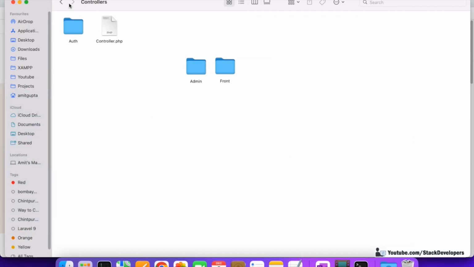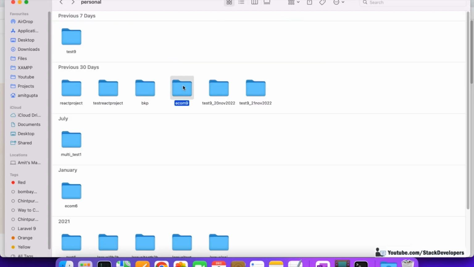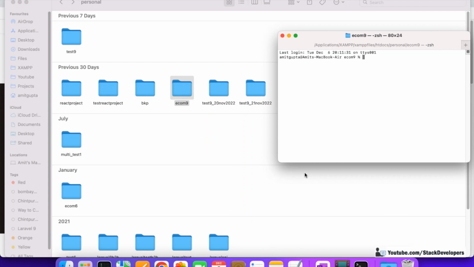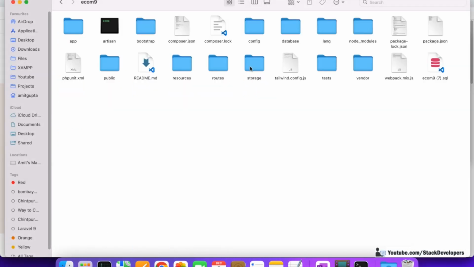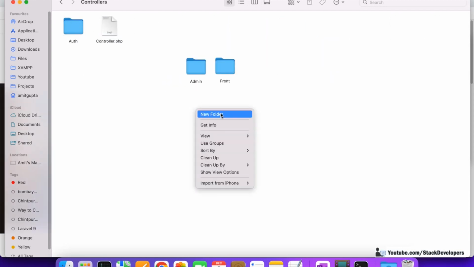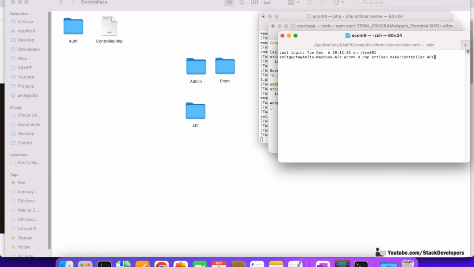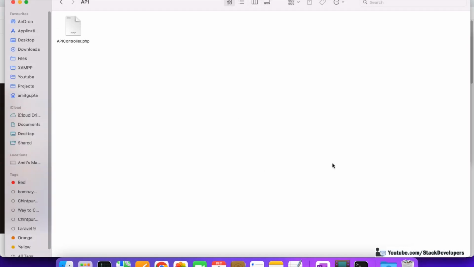We are going to create the controller first of all, that API controller. So for that I will right click, new terminal folder. I'm going to create here php artisan make controller, and we are also going to create here one folder, app http controllers, and inside controllers I'm going to create one API folder. Inside API we are going to create the API controller. We can create like this. You can see now it has been created inside the API folder.